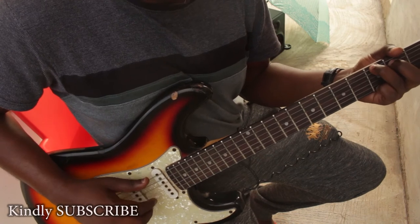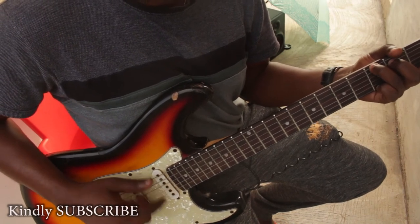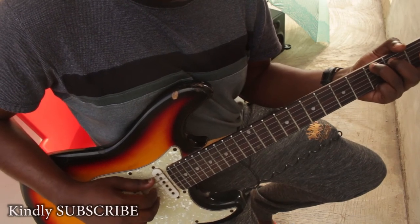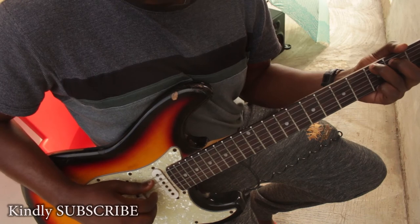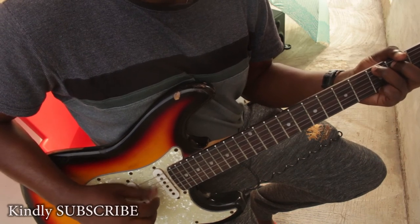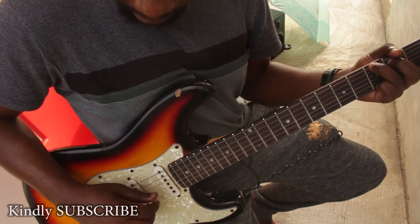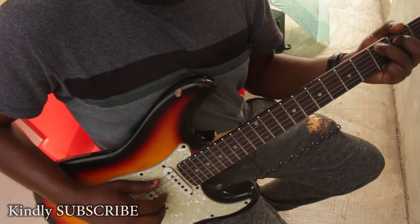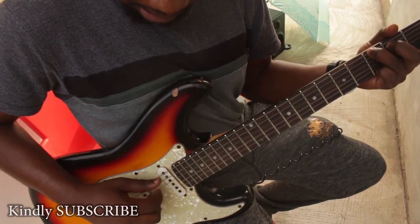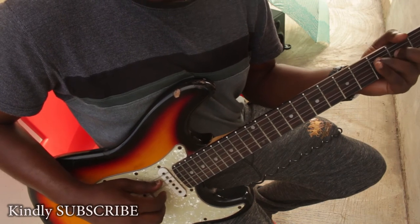So it's just the same pattern. Kung ka, kung ka, kung ka. But this time, instead of playing the A string, I'm playing the E string. So the difference is just the E string. So we have it like this. So you have the C major like this.